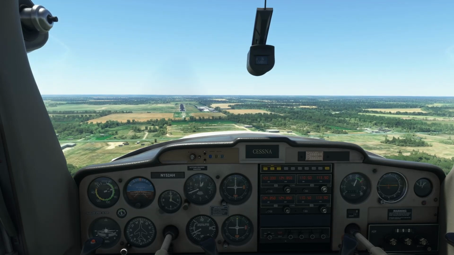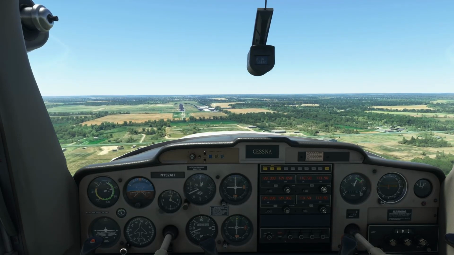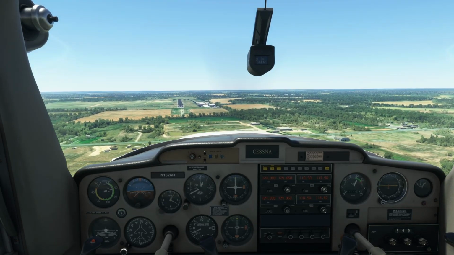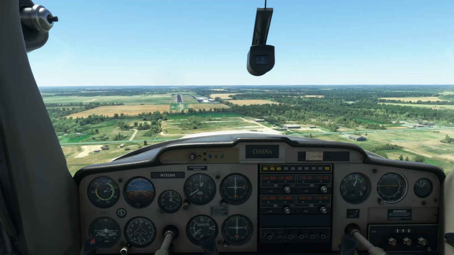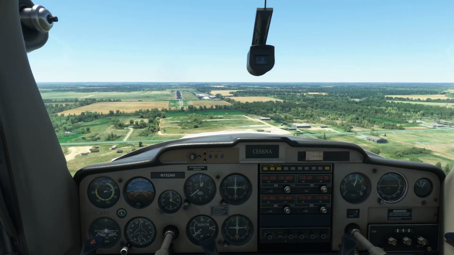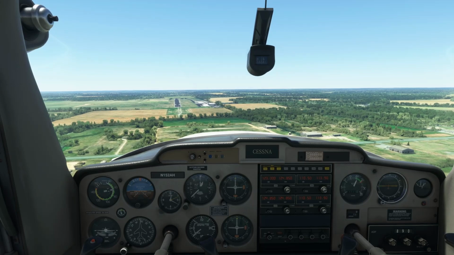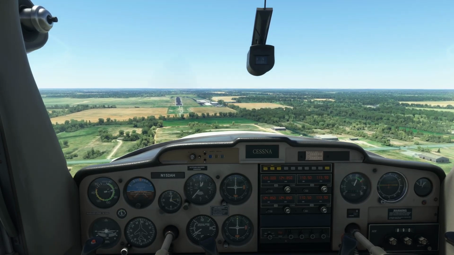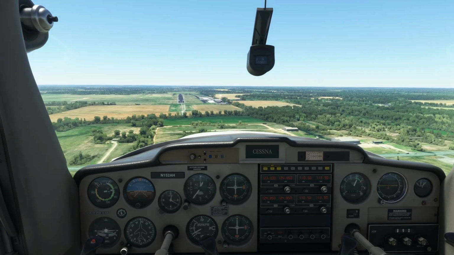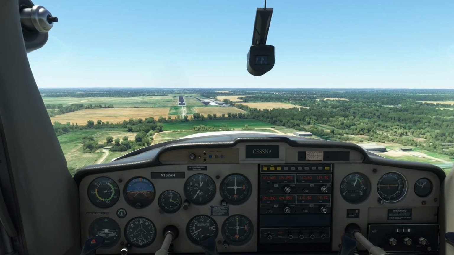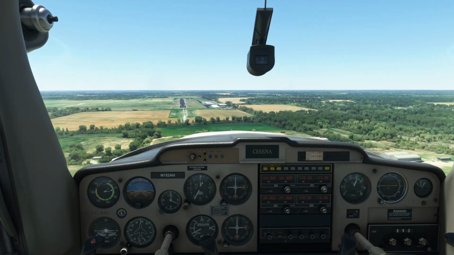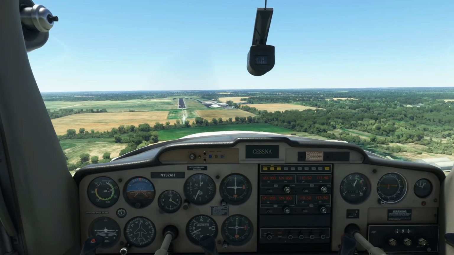All right, so with the quote-unquote crab method, what we're going to do is I've got myself basically lined up on the center line using a crab angle, and the difference between this method and the low wing method is that I'm just going to keep this crab in there until I get into the landing flare. And at that point, that's when I'm going to put the control corrections in to do a crosswind landing.